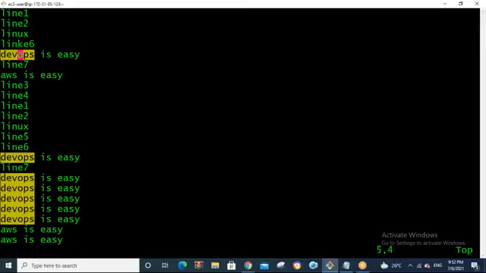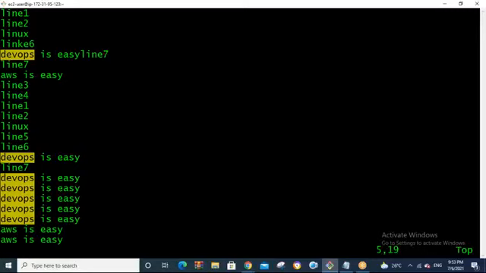And we have something called A. A also is there to go to insert mode. Small a is next word, and capital A inserts at the end of the line. So there are 6 options: I, capital I, small a, capital A, O, capital O. These are the 6 options available to enter insert mode from escape mode. You have to type it.